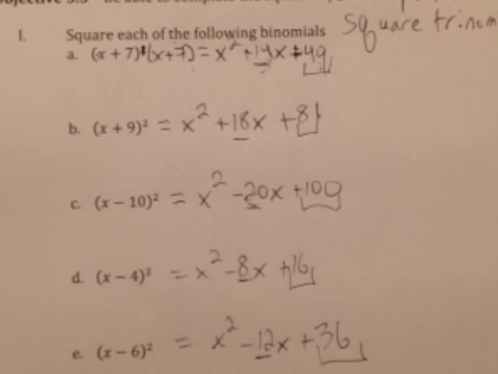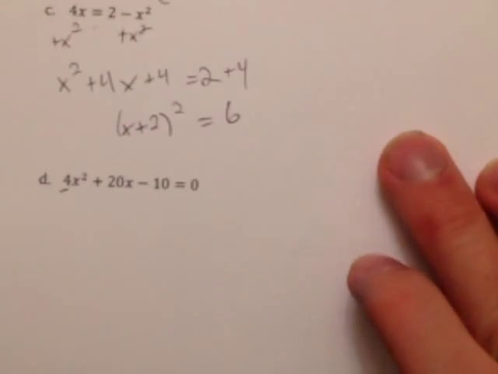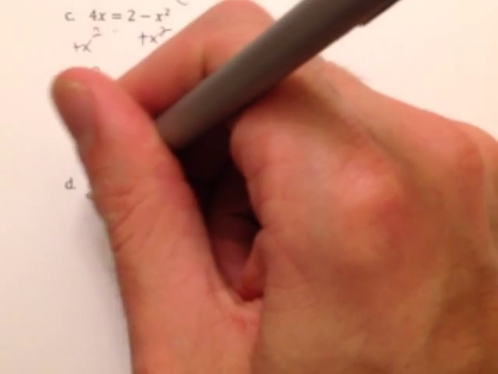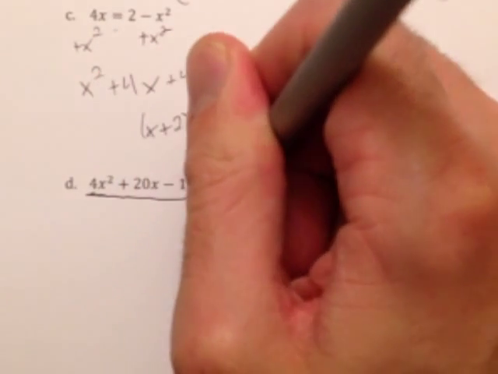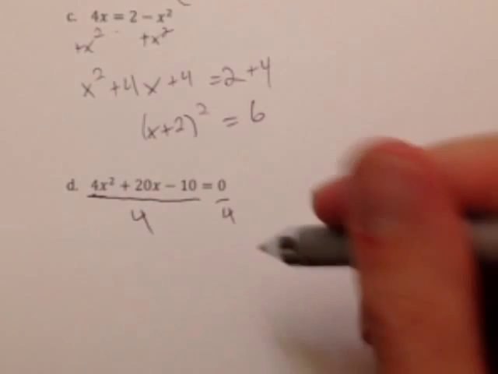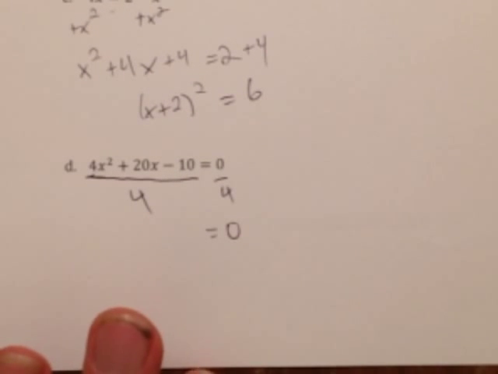So what you've got to keep in mind is that that's the only pattern we know. So when you're doing one of these, you need to get rid of that coefficient. Now, how do you do that? You could subtract 3x squared, that would make it a 1, but then you'd have that rogue negative 3x squared on the other side. So you have to divide by 4. You have to divide both sides by 4. The right side, thankfully, is 0, so that's still 0. You're allowed to do 0 divided by 4, just not the other way around.